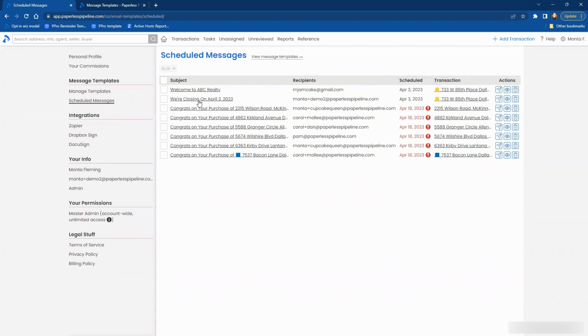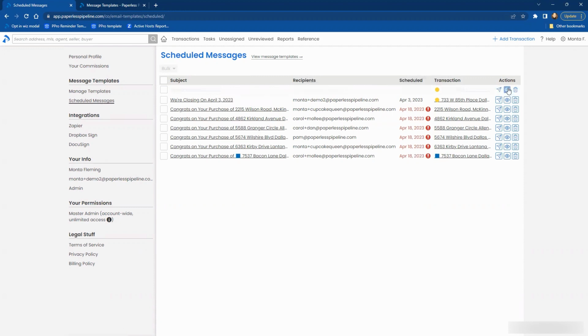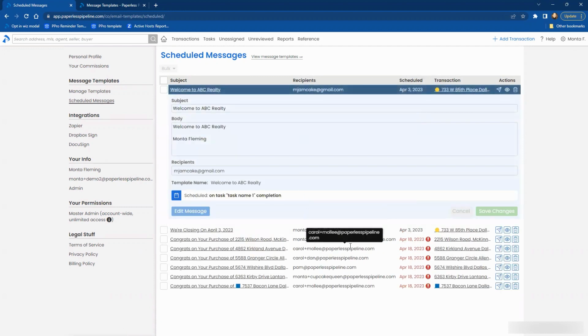And from here, you can view it. Let's start with one of these that does not have an error. You can view it by either clicking the subject or the little eye icon. They do the same thing to expand this so that you can see the contents within and see all the information, including which template generated it, what the trigger was that caused this to be created, right? This task name was completed. Well, this is the name of the task. It's generic or test database, but you get the idea, the name of the task that was actually completed.